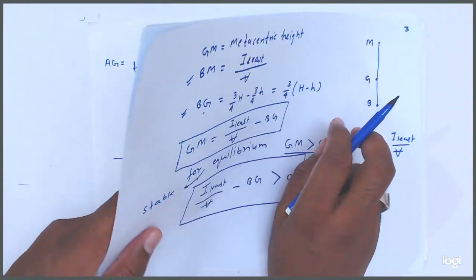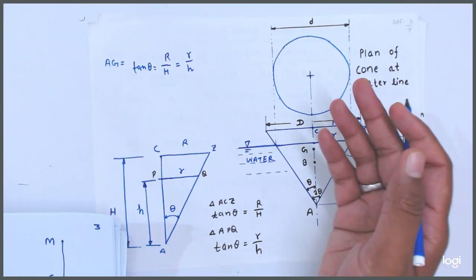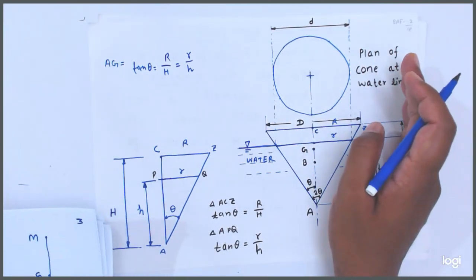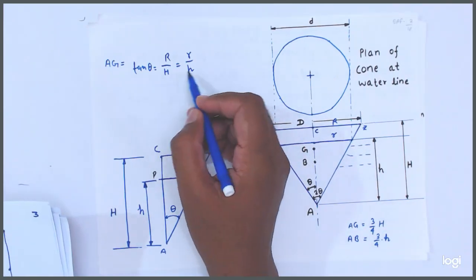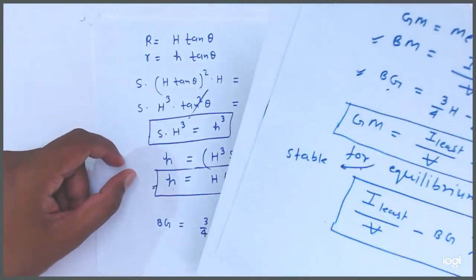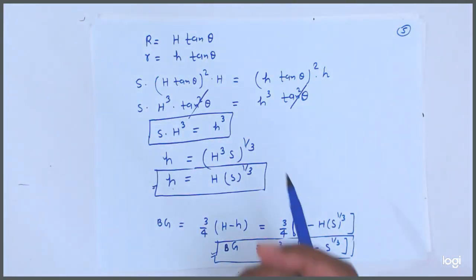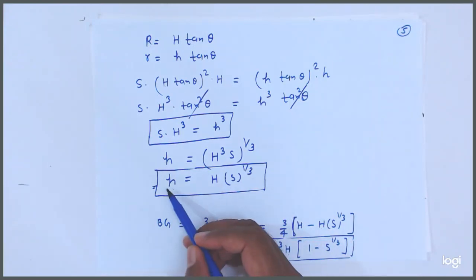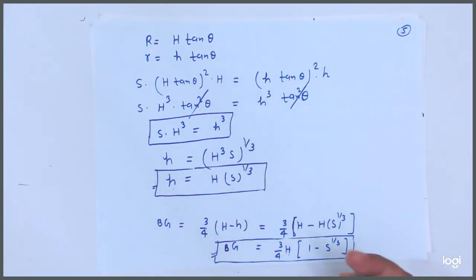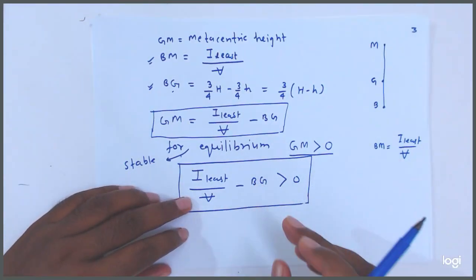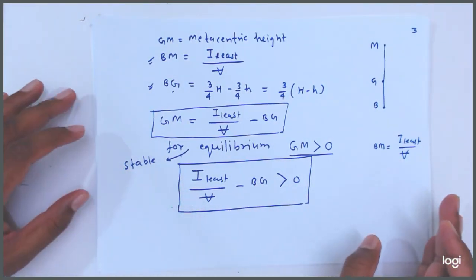Then what can we find here? We know that weight of body is equal to weight of fluid displaced. One relation will come from there and one relation will be from here, and one relation we will find between capital H and small h. So these 2-3 relations we will find and put them in that equation, and we will simplify it, then the derivation will be solved.